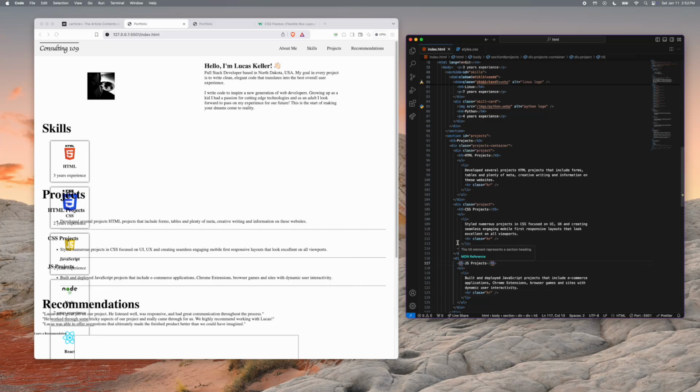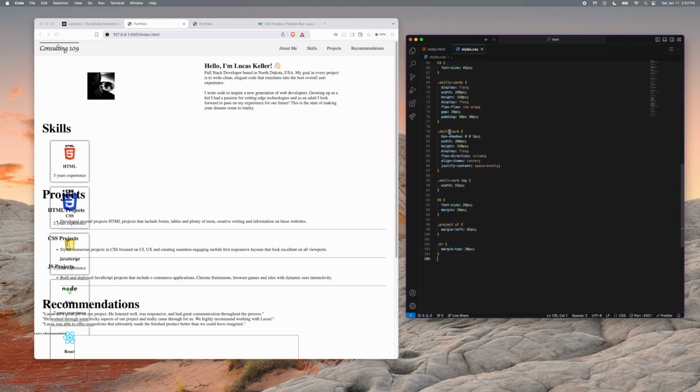Which H5? Why H5? What project descendant H5? Where are we grabbing these from? Why are we manipulating these Flexbox containers within each skill card?